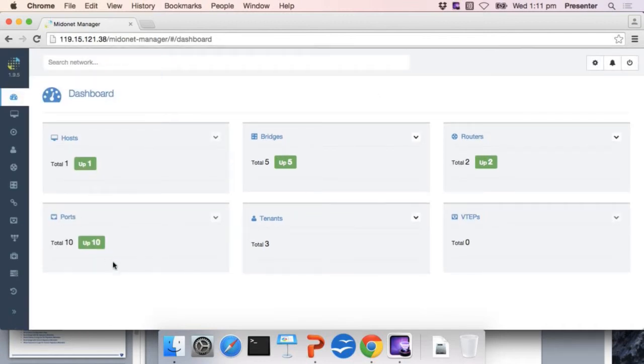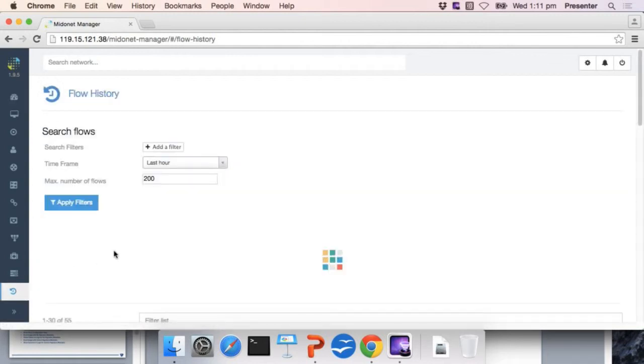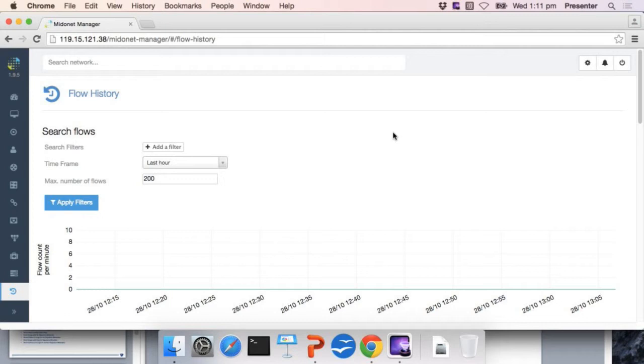So you're presented with the dashboard first, so you get a high-level view of the constructs within the OpenStack Midonet cloud. So hosts represent compute hosts, could be gateways, anywhere where the Midonet agent is installed. The introduction of the analytics node enables the flow history capabilities. So here, you go down to the last tab. It's the flow history tab. You can basically add filters to filter out any tenant type network, and based on the result of the simulation, for example, if the security group rule was forcing it to be dropped, you would find the result there.